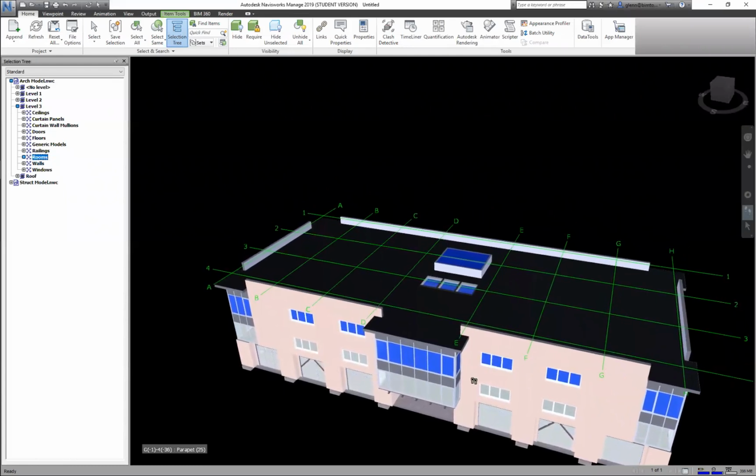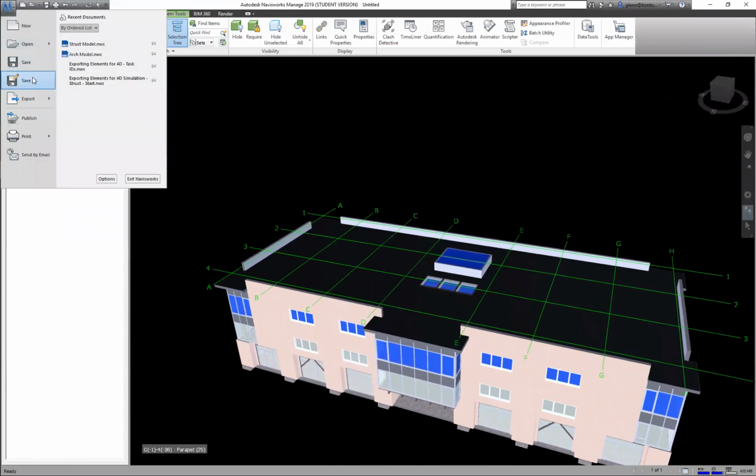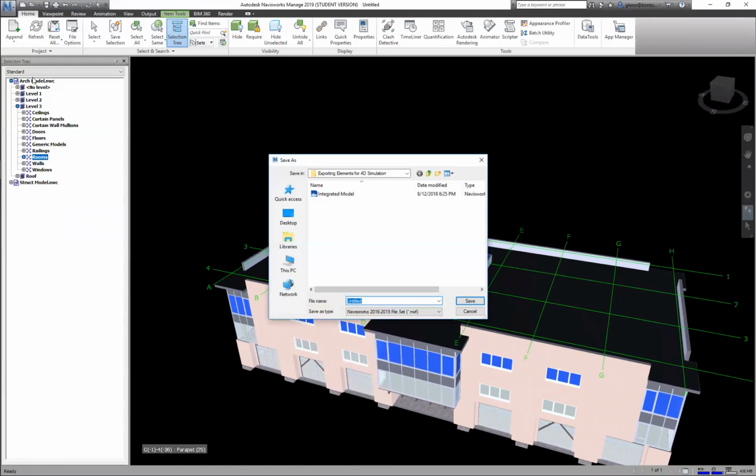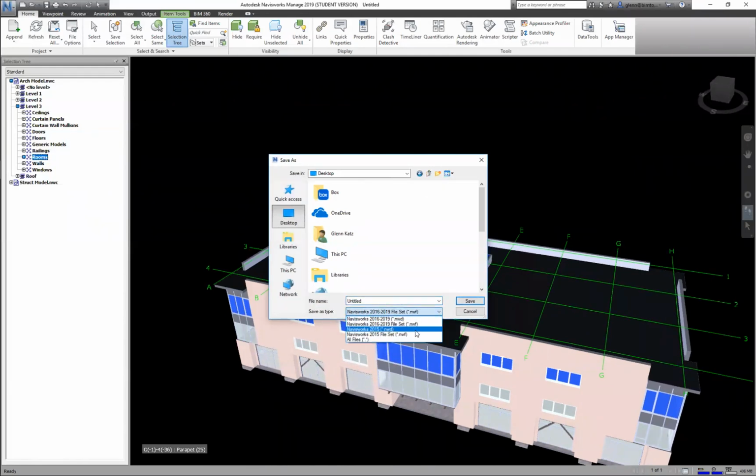There's something called a file set, and a file set is a collection of links to different files that will continue to update every time you open the file set. So think of it as a dynamic collection of different links to those files. So that's nice in that it's dynamic. So they're always updating. It means that when you send someone a file set, though, you also have to send them the underlying files. And if they lose the underlying files, they won't be able to see that information. But for what we're doing, you'll tend to save things as file sets, because that dynamism is good. You want to be able to update things as the model keeps changing.